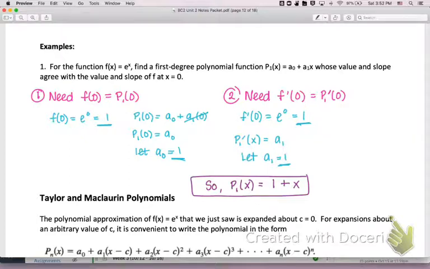So let's formalize this a little bit. This one, we only looked at the function value and the slope, but now we could add more characteristics here. Let's say that I want the function value to be the same, the slope to be the same, and I want the concavity to be the same. If we curve that polynomial the same way that the function curves, that's going to be an even better approximation, and we might be able to take our interval a little bit wider. We can get a little bit further from 0, and it would still be a good approximation.